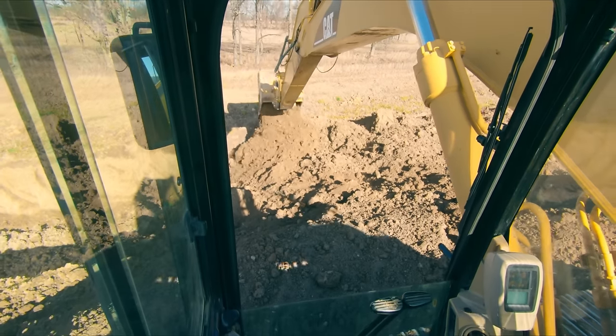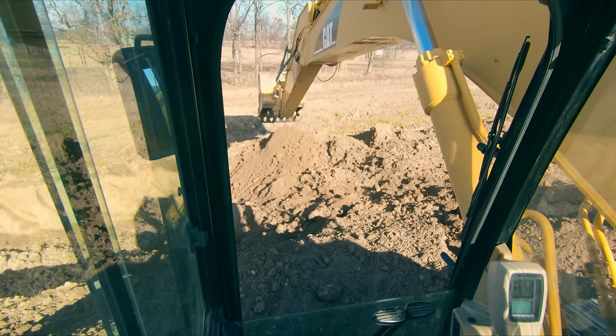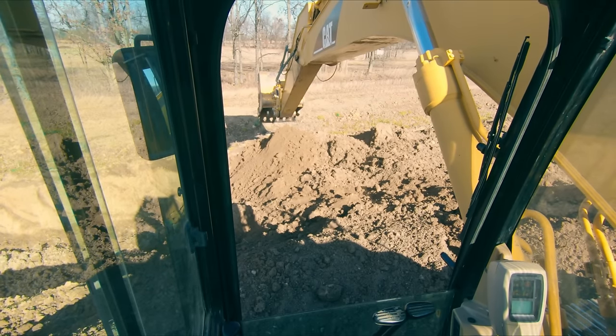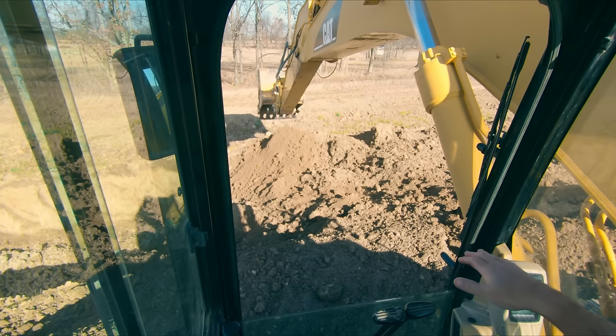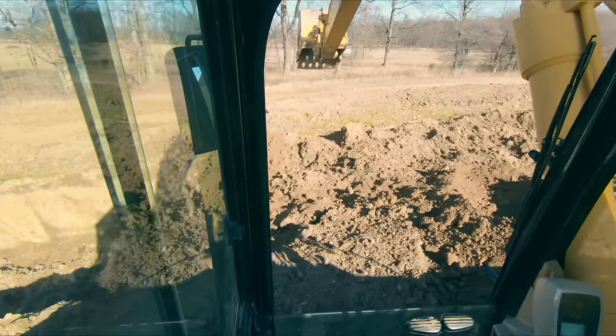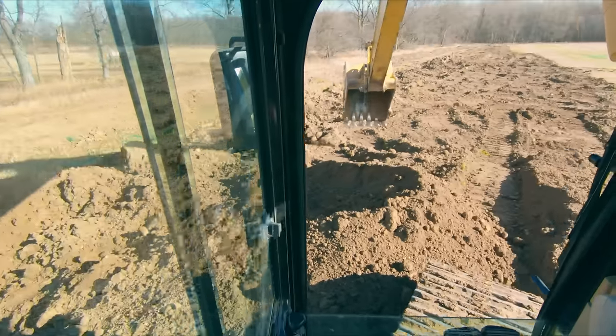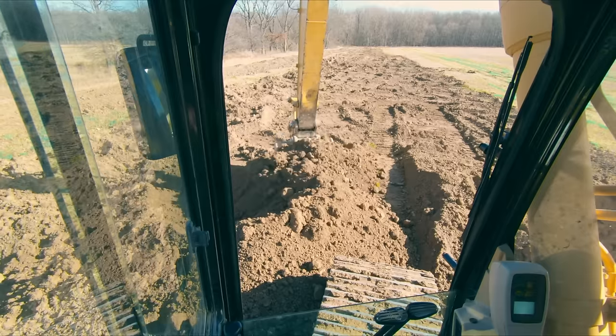So we tip a little bit. Look at how gently I can set us back down. We didn't slam back down on the ground. And it's because I was booming down and keeping some of that weight off of the machine, because it's free falling. We can actually carry more material out to a distance than the machine would be able to do while it's sitting still, if that makes sense.